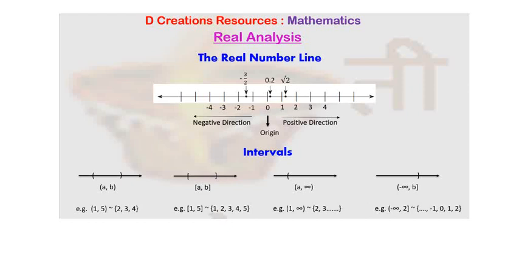Now there is the open interval. Here you can see the first picture represents an open interval. A round bracket is used, with two points A and B inside it. This means that all the numbers lying between A and B are part of this interval, but A and B are excluded. They are not part of this interval. So for example, if you consider the open interval (1, 5) in round brackets, then 1 is excluded and 5 is excluded.